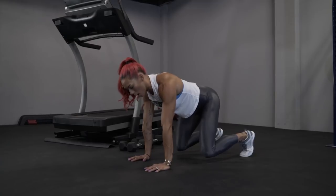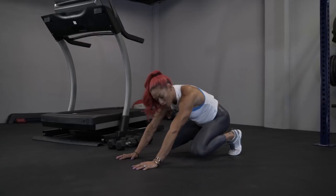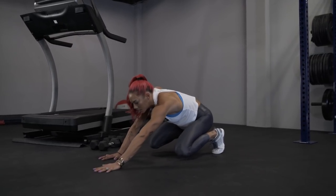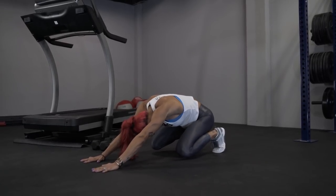Now I'm gonna load my beast. Knees stay exactly where they are. I'm gonna drop my butt to my heels. A common mistake is that they come up. Make sure that they stay nice and low. Now I'm too short if I wanted to load my beast, so I'm gonna extend my arms about 2 to 3 inches in front of me, and now I'm gonna tuck my chin to my chest.